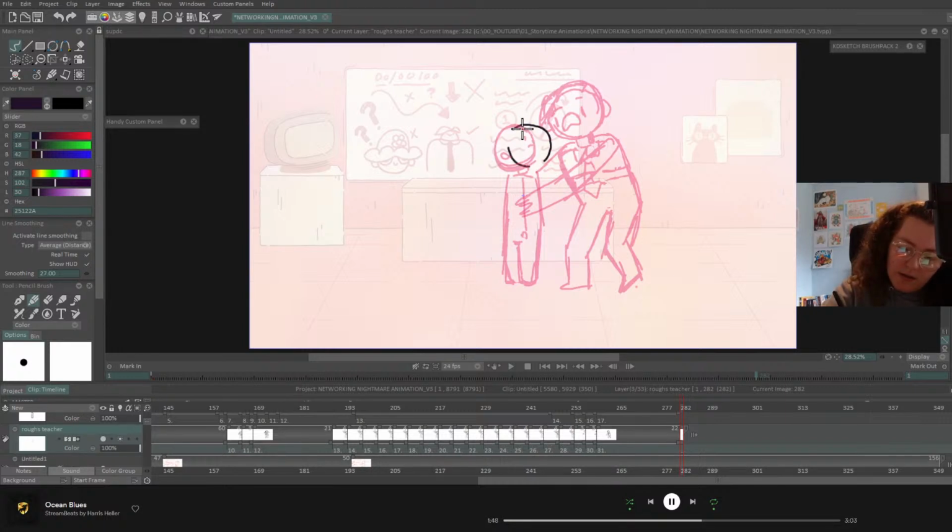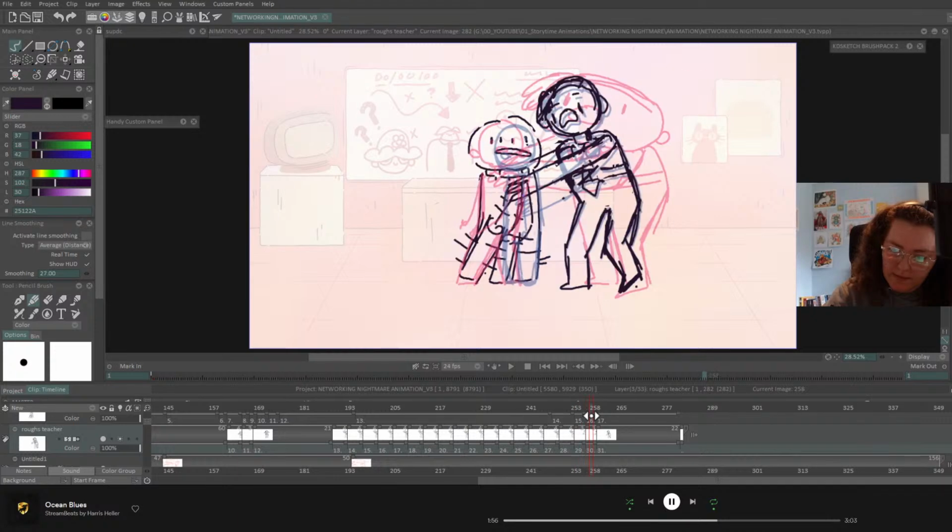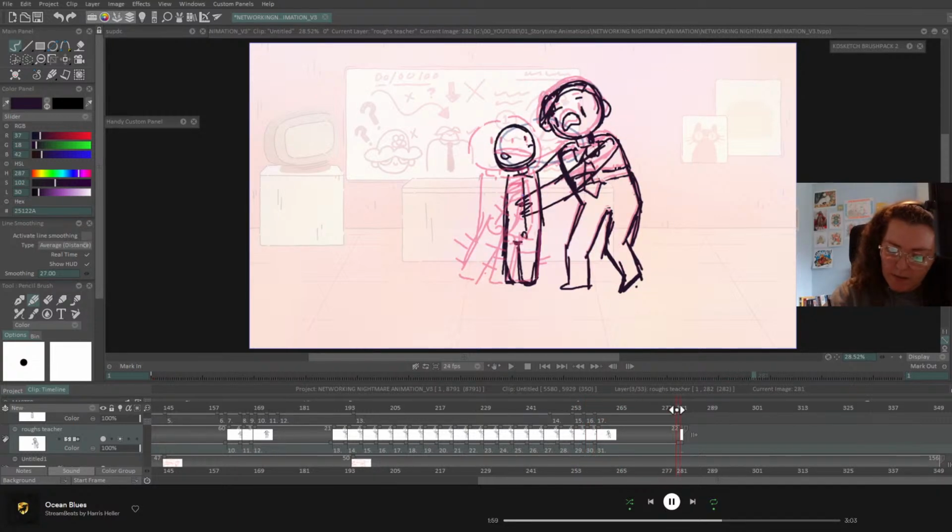He's gonna blah blah blah blah blah, and then his expression is gonna go like this. Eyebrows are gonna come down and the mouth is gonna close with the teeth.